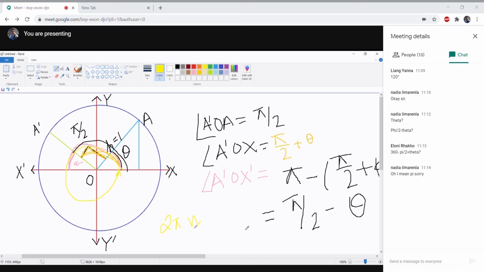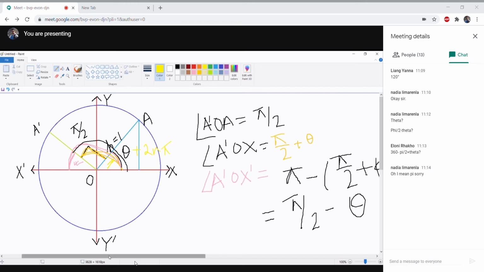Okay, n not natural number. N is any whole number, because n can be 0 also. If it is 0, then angle is 0. If n is 1, it will be 360 degree like this. So for any angle, suppose this angle was theta, to generalize this, we'll add 2n pi.